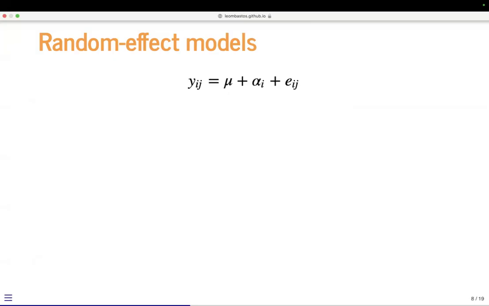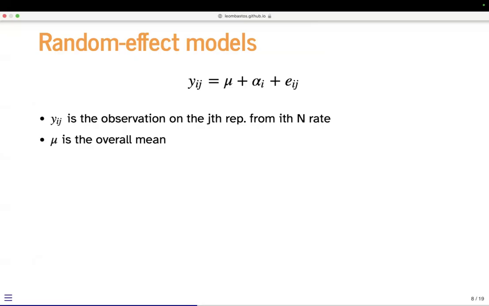All right, so let me show you now a model, and I think now you're going to see one difference between the fixed effect model and, in this case, a fully random effect model. So we still have our observation of yields. Mu is the overall mean. On a fully random model, the only fixed effect, in fact, is the overall mean. That's the only thing. You may have a lot of other treatment factors on that formula.